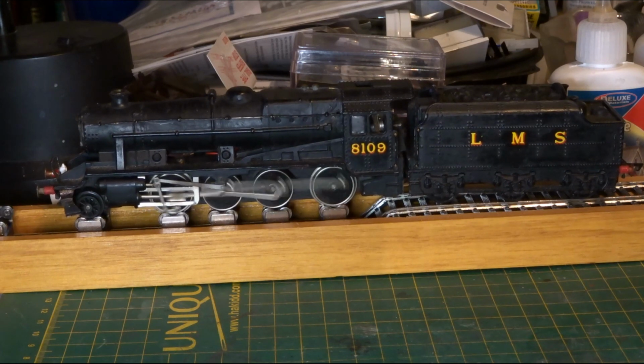It'll be easy to tell when I actually get him onto the layout. This is a kind of old Bachmann controller, so I can't really tell so easily with it. It'll be easier to tell when I get him onto the layout with the Morley controller and see how he goes. It's kind of ironic. He's got glazing in the windows of the cab, but then you can actually see the motor through the cab.